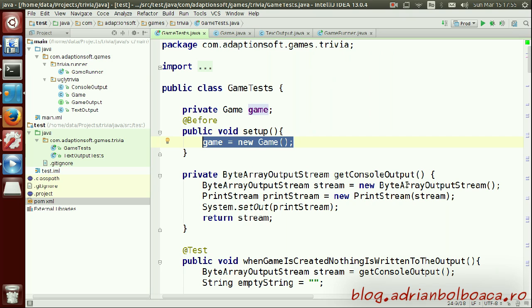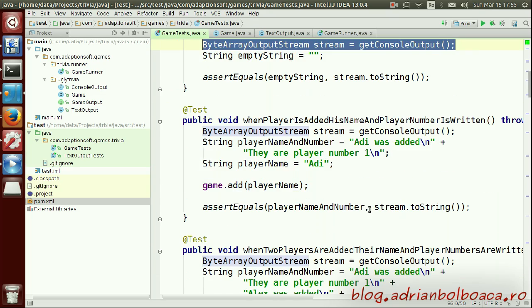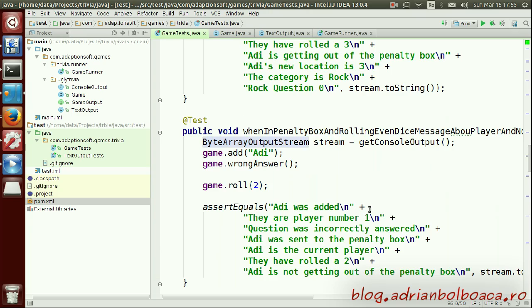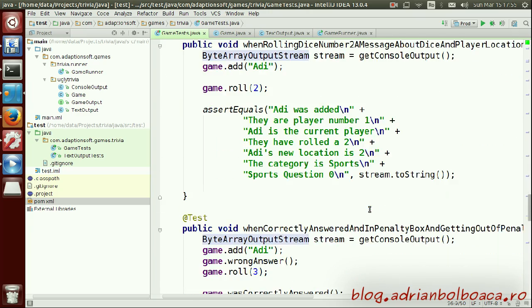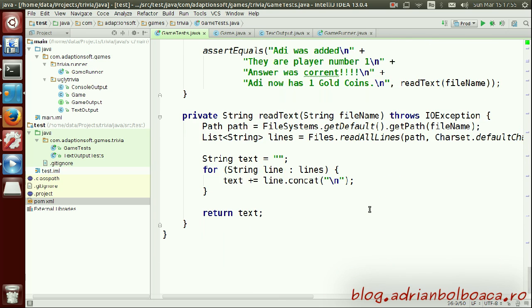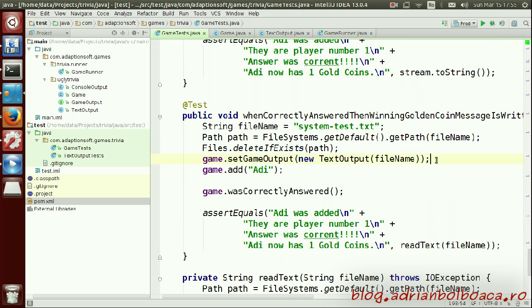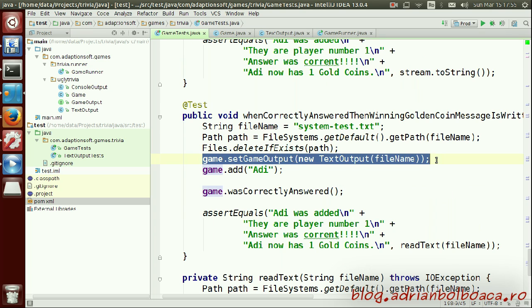I will have some tests that need to use the console, but I also have other tests that need to run with text output, like this one. So I will want to separate these two into two separate test files, one for text and one for console. But in order to do that, I want to make the dependency injection very visible.